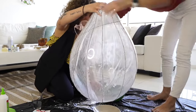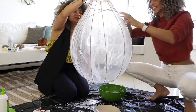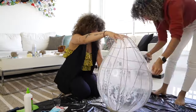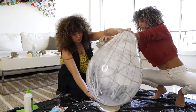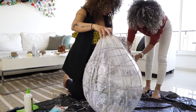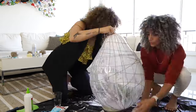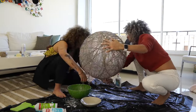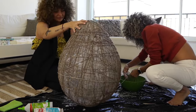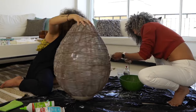Once your rope is completely wet, go up and down around the balloon until you've gone around the entire direction, then start going horizontally. The top of the balloon is skinnier so the rope will hold itself there, but lower down it gets fatter and harder to hold — don't worry, you'll find your way through naturally. The tutorial is self-explanatory: go around multiple times. You can totally do this alone, but a second hand is more than useful. When you finish going completely around, make a tiny knot on top. We used four strands of rope — five would make it darker with less light passing through, so it depends on your desired final effect.